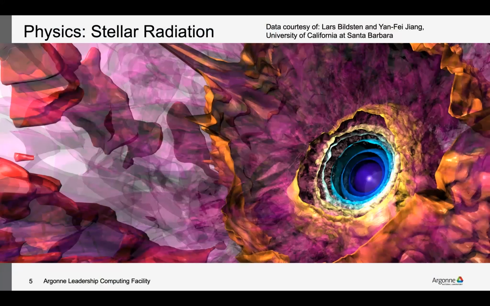And here's another. This is a simulation of massive stars, which can be as much as 100 times larger than our sun, which is approaching sort of theoretical limit of how large stars can get. And despite the intense gravity that these stars have, they produce large outbursts of gas, resulting in loss of mass. So that was one of the goals of this project, was to understand how that happens.